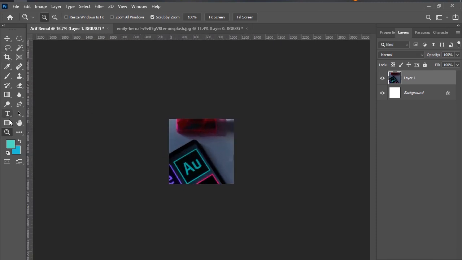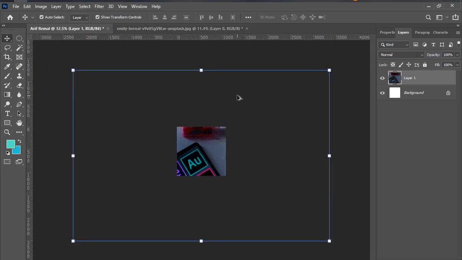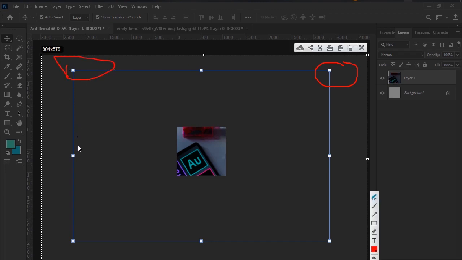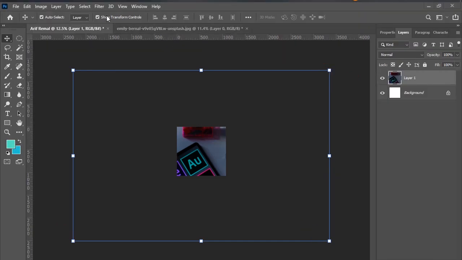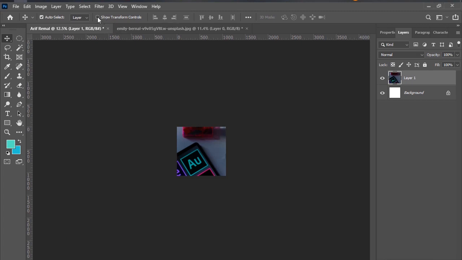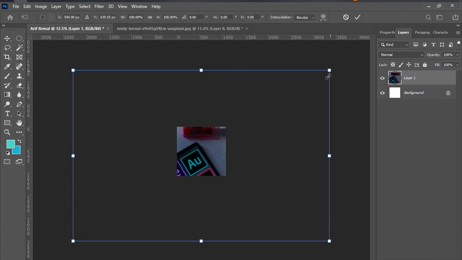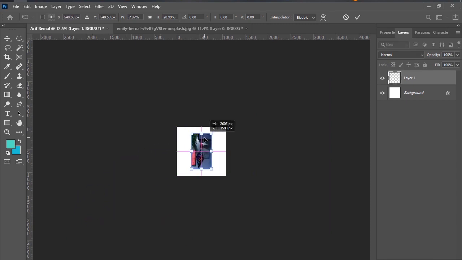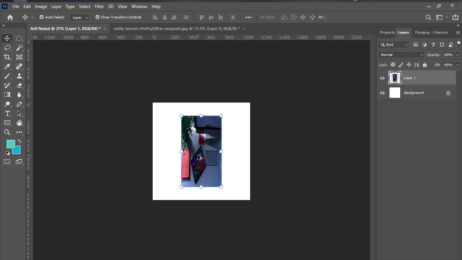Let's go back to our move tool. You will see this area. This is your controlling thing, the transform area. Transform means you can change the size. When you see this, make sure you have selected it. Look, I have selected this one, that's why it appears here. This one is unselected, that's why there is nothing. So you can just go here and make it smaller, something like this, and drag and drop it here.